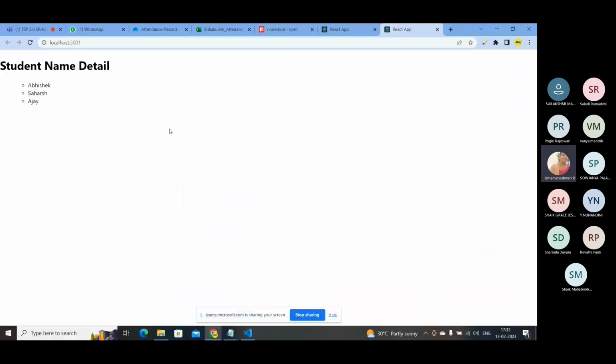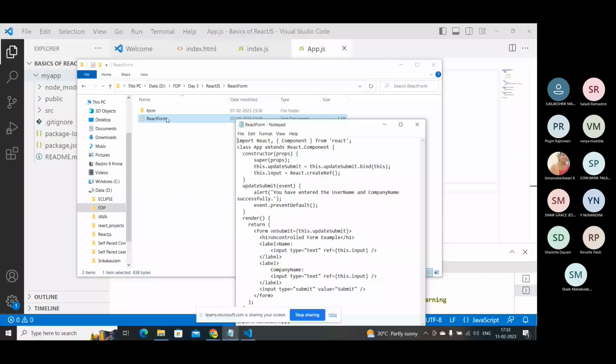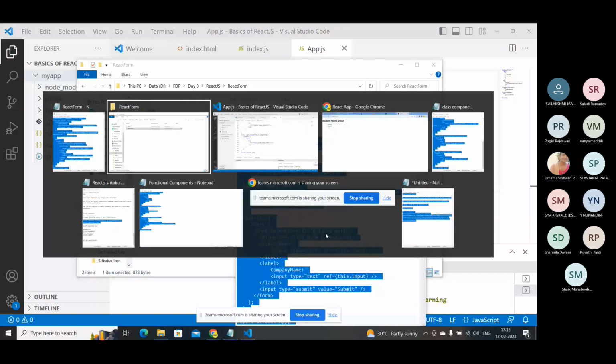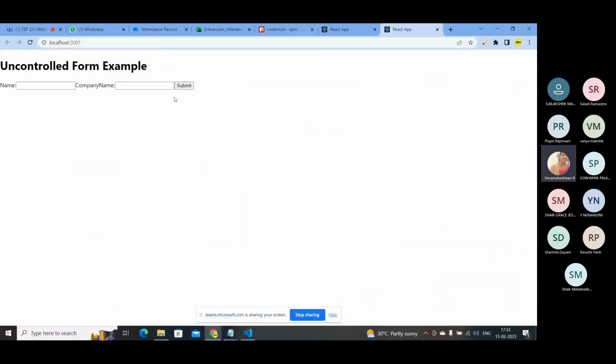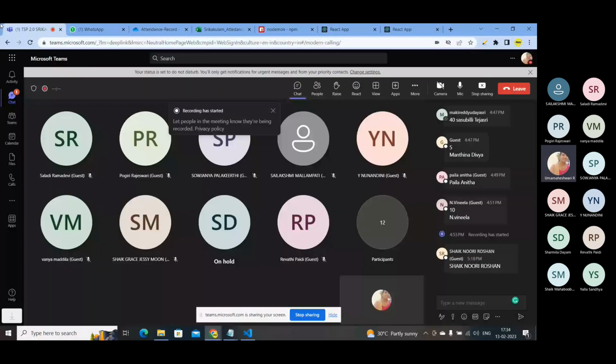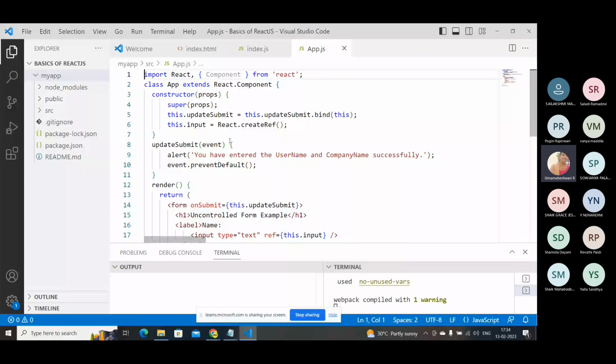Okay. So now we'll see form examples. This is a basic form. If you check this form, this also uses a class, and the state and the properties.